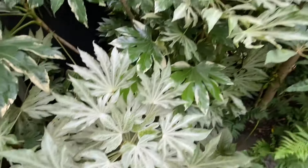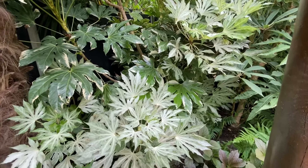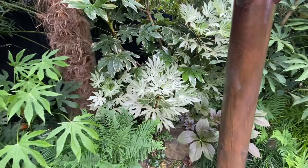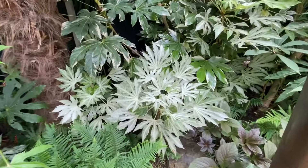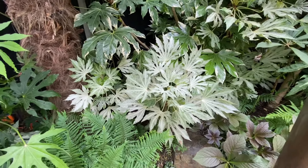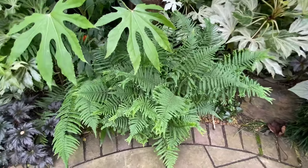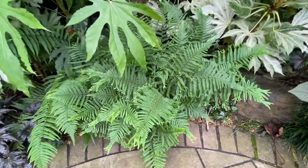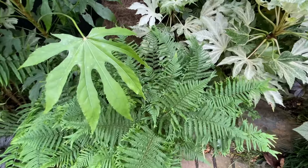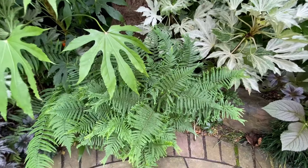Here behind this post is my regercia bronze peacock — the new growth comes out this lovely burgundy colour and then matures to a darker green. Because this is a raised border behind rocks, for regercia that probably isn't ideal, because when it's really dry in summer it drains really quickly. This is probably the plant in this border that I have to water the most.